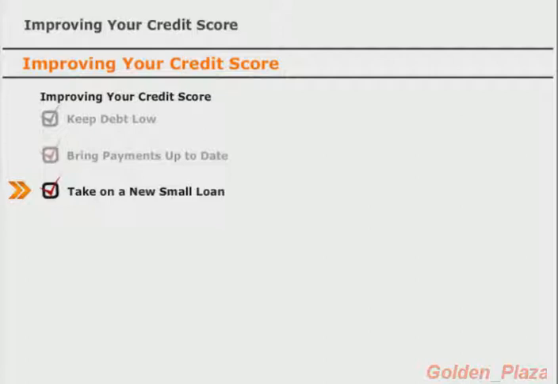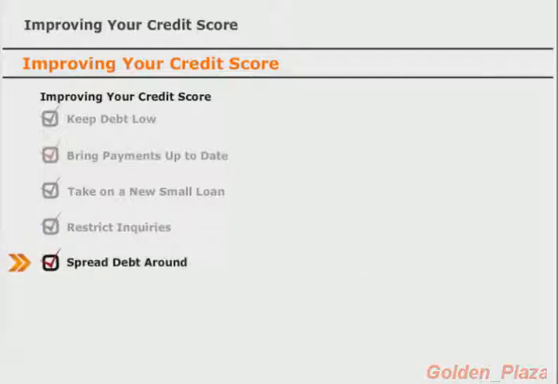Once your credit is back to normal, or close to normal, you can refinance out of the loan and take a conventional loan instead. You also need to restrict the number of credit inquiries for new credit. The more inquiries you have in a given period of time, the more hits there are on your credit. You also need to reduce the amount of credit you have used on any one credit line to less than half of that line of credit.